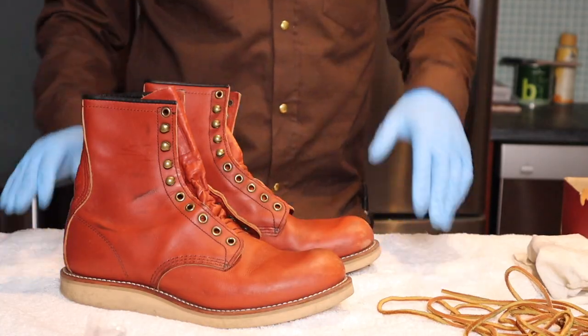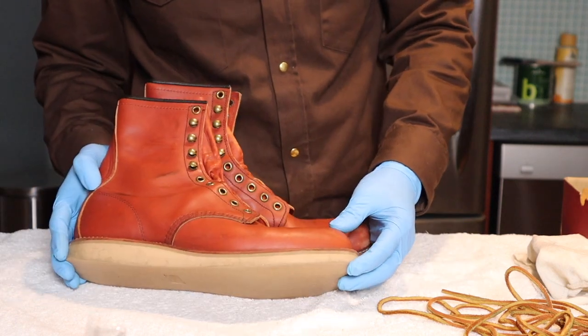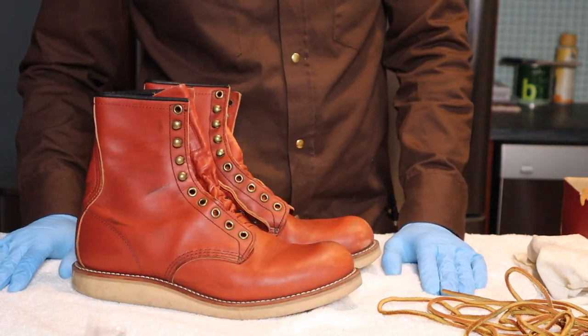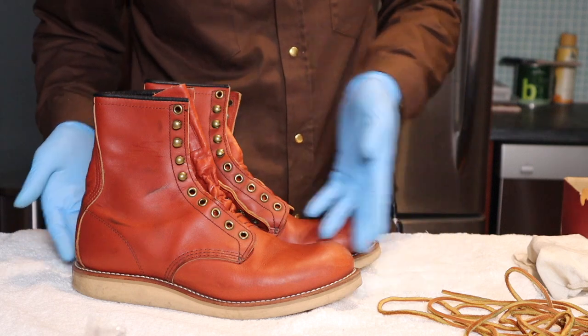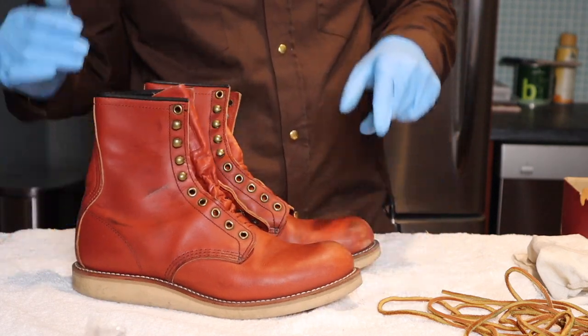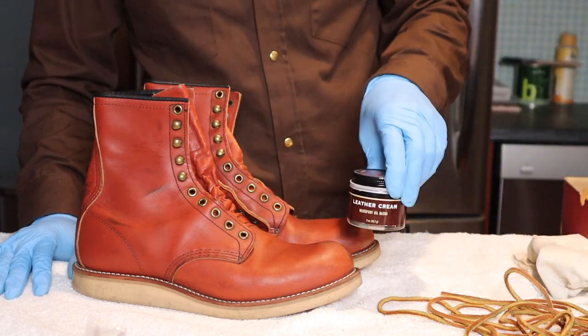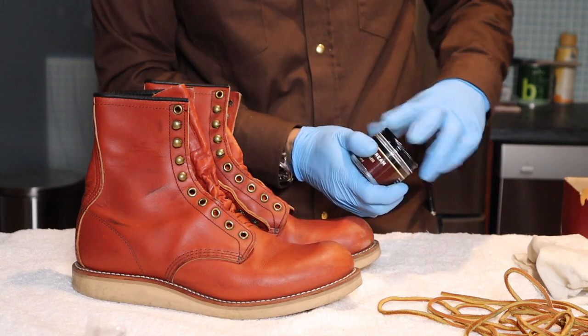Boots are dry, boots are clean. They look really good, and I wouldn't necessarily put something on there to condition, but we'll do it only because they were in contact with salt water. Leather cream, let's do the leather cream this time.